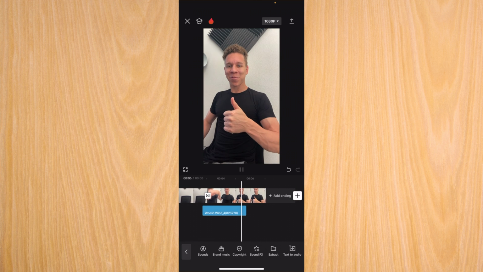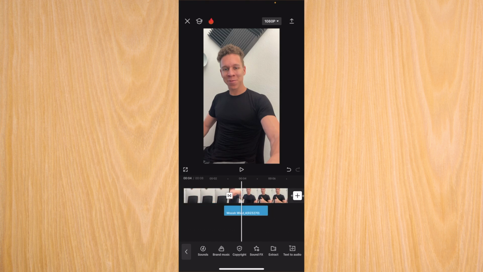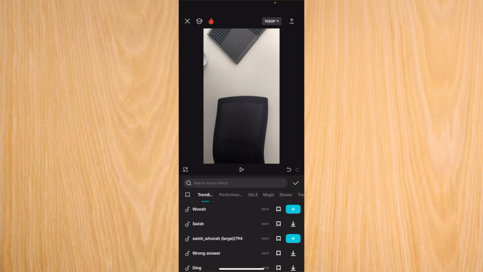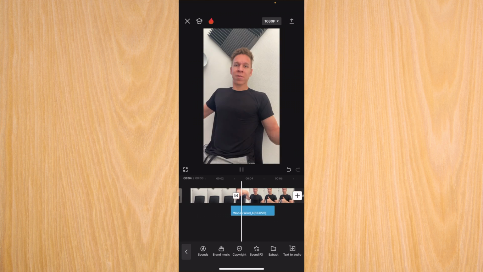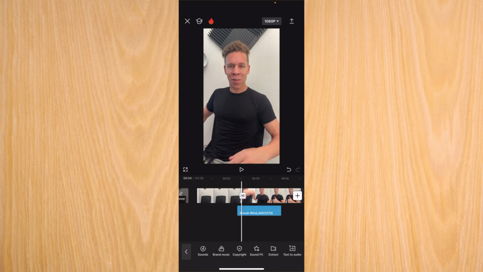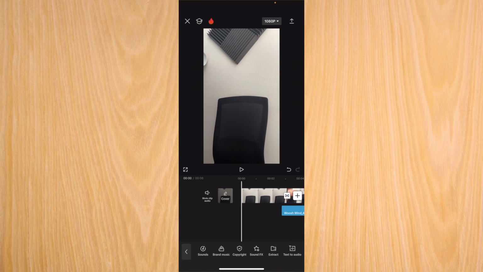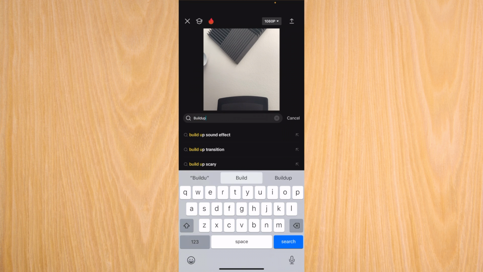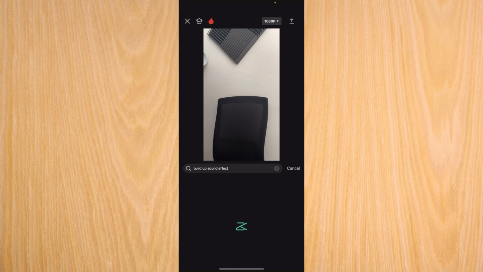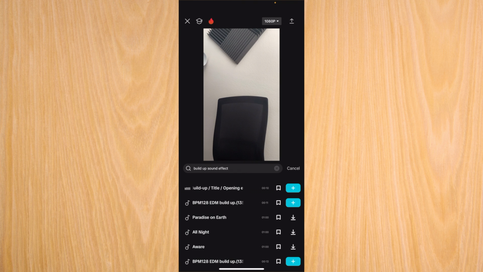Ooh, there we go. I think that sounds pretty good, but I'm gonna add another sound effect because I believe this overall clip can be better. So I'm going to add in a little build up at the beginning, because if we just play it now, there's no sound, there's nothing going on, and then that whoosh sound happens. So we want to add something at the beginning to build up the clip and really make it a bit more tense as your audience is watching this clip. So if we go to sound effects again, and we type in build up sound effects. All right. Again, this one doesn't need to be long.